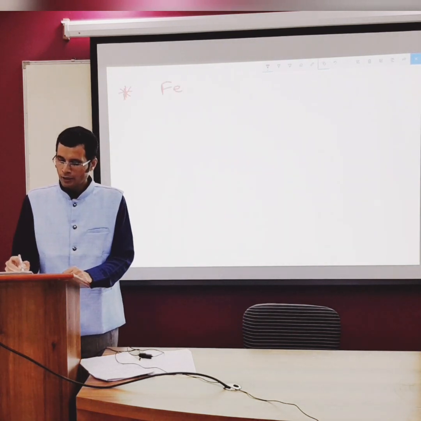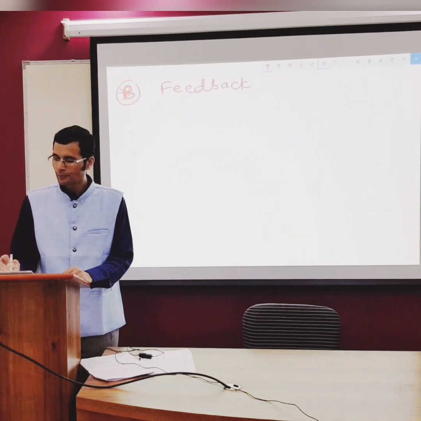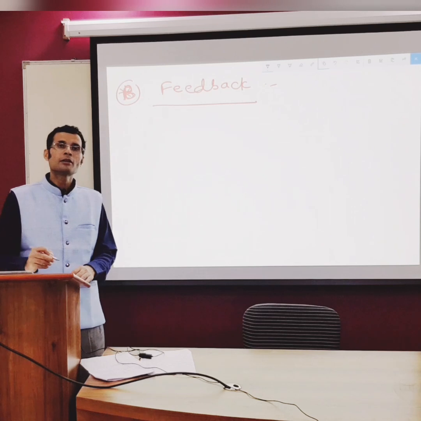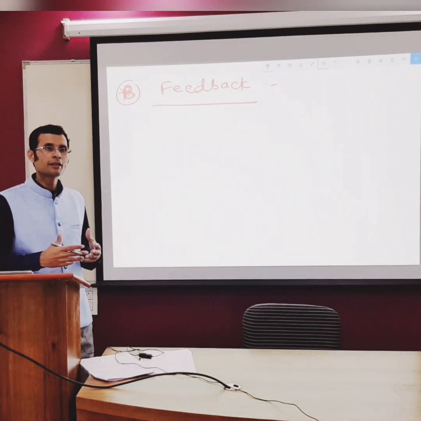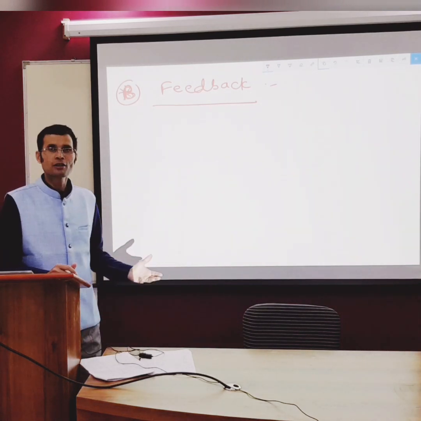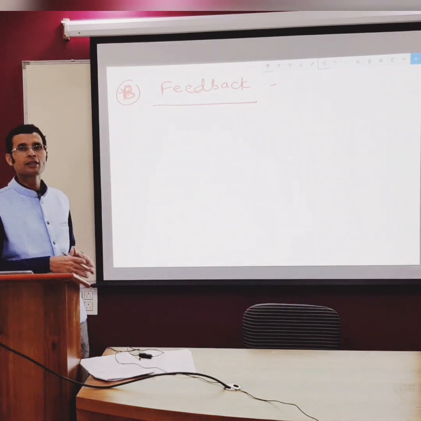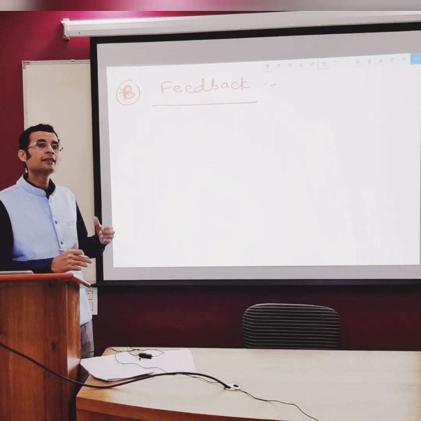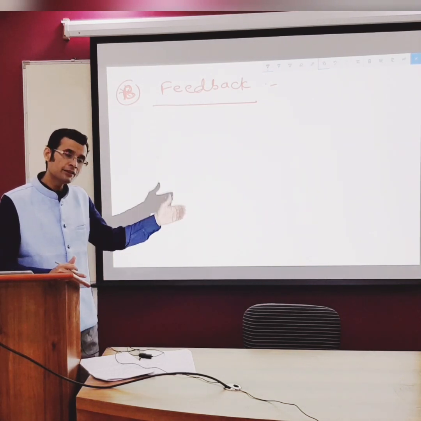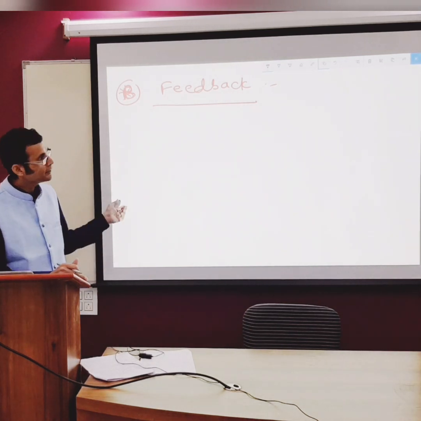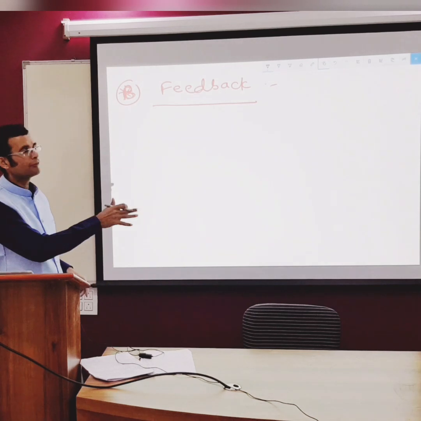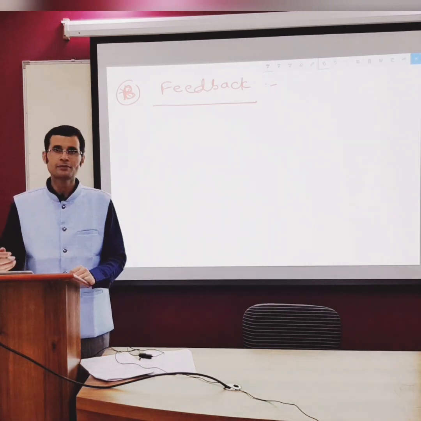Now coming to the feedback mechanisms. Feedback mechanisms, as we have already mentioned, work in the way that the change occurs in the control variable. That change is fed back to the controller and then the controller will take the action. So change definitely happens and then the controller is going to act. That's the feedback type of regulatory mechanism.